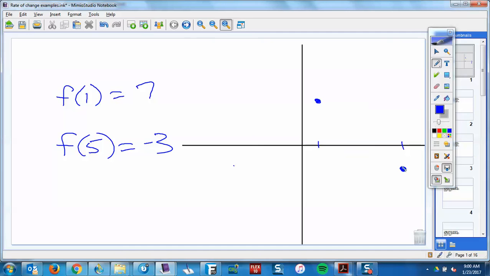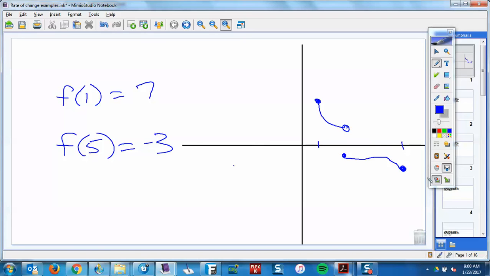So if it starts here and if it goes to here, then it's got to hit all the y values in between. Well, 0 is one of the y values in between. So it's got to cross. Now, what if it did this? Does it ever equal 0? No. Does that violate the intermediate value theorem? No, because it's not continuous, right? So if it's continuous, it's got to hit all the y values in between. So that's a great example of why, if we know a function's continuous, we know there's got to be a root in between there because of the intermediate value theorem. It's got to hit all the y values.